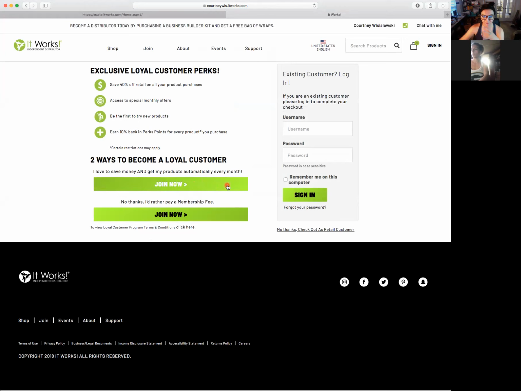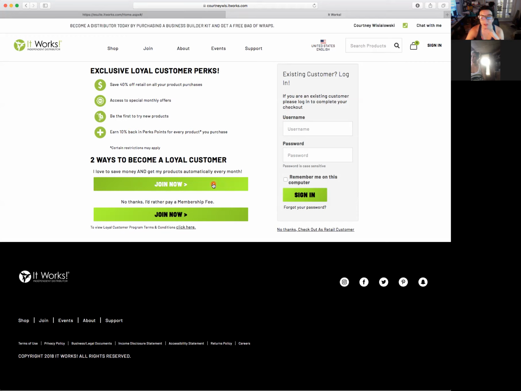And what this does is get them the loyal customer discounted price, which is about 40% off retail, but there is no sort of membership fee. They get the loyal customer price immediately, starting month 1, by agreeing to order at least 1 product a month for 3 months. It can be any sort of product. It can go any day of the month, anytime between the 1st and the 25th. And that's it. After the 3 months, they can continue ordering if they choose, but they can also stop ordering and they get that discounted price for life. If they continue to order for an additional 3 months, they get an additional $50 back towards their next purchase.